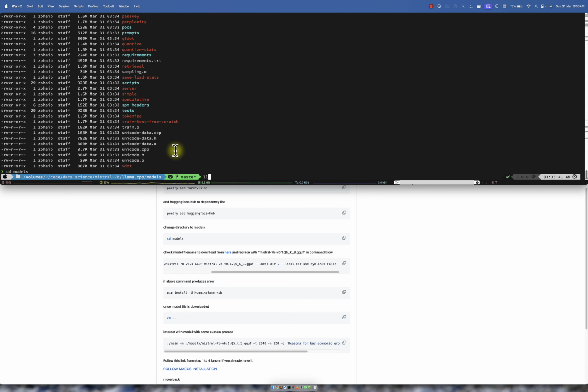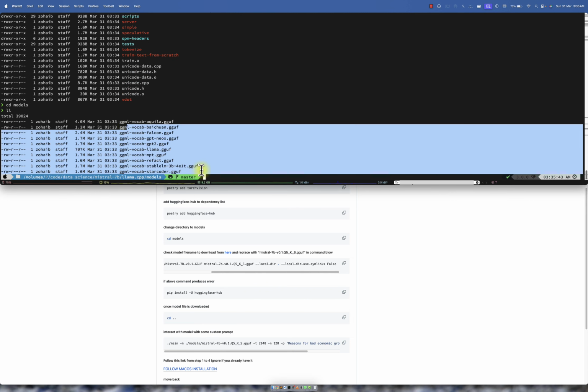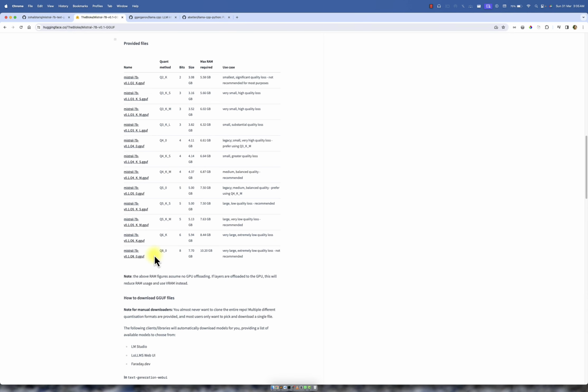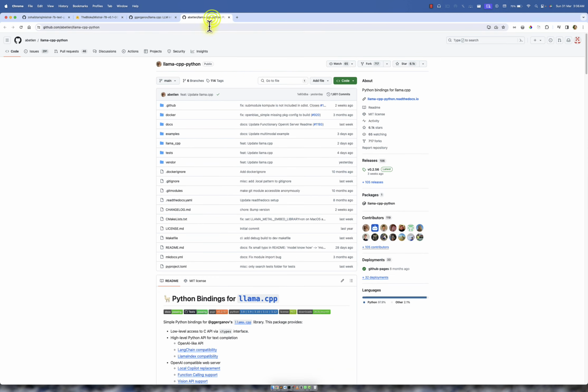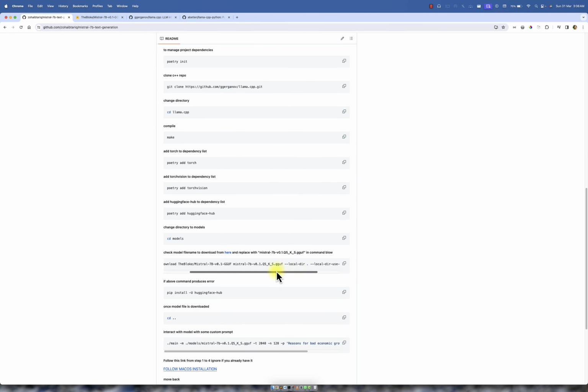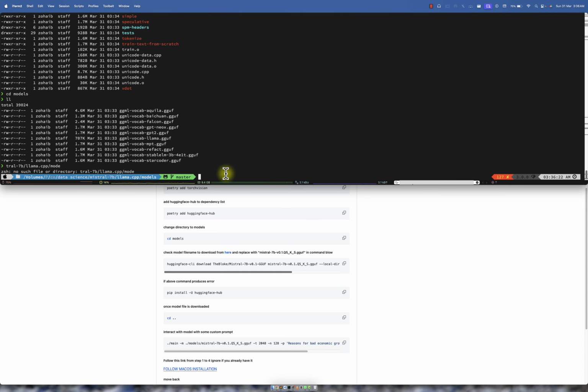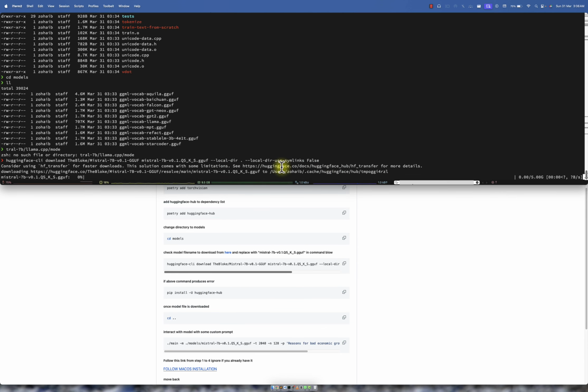Let's cd into it. Now we can see we have models here, but we will not use these models because we want to use this Mistral 7b. So I will install a model. You can pick any model as per your system requirements, and you can replace the model name here as I have selected. So I am going to copy the same command which is mentioned here, the repo command. Let's copy it again and paste it. Now it will download this model.